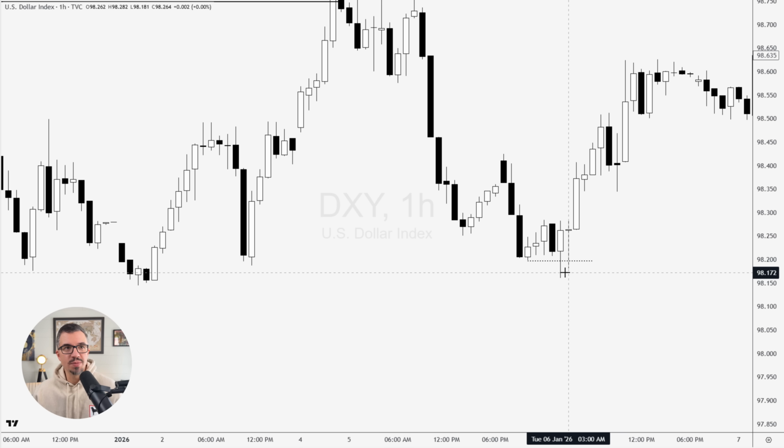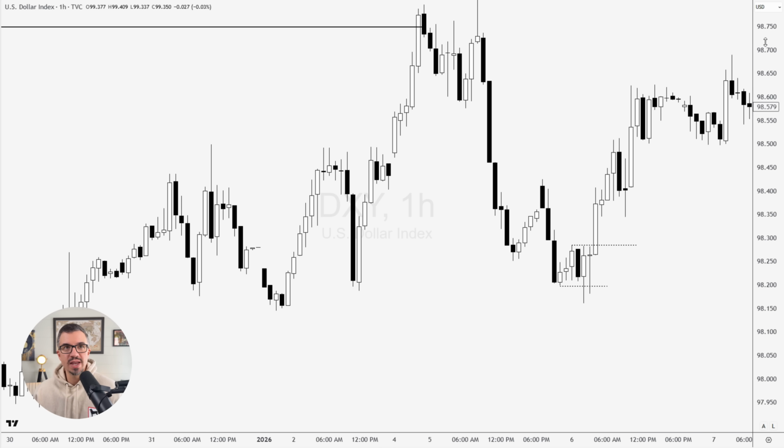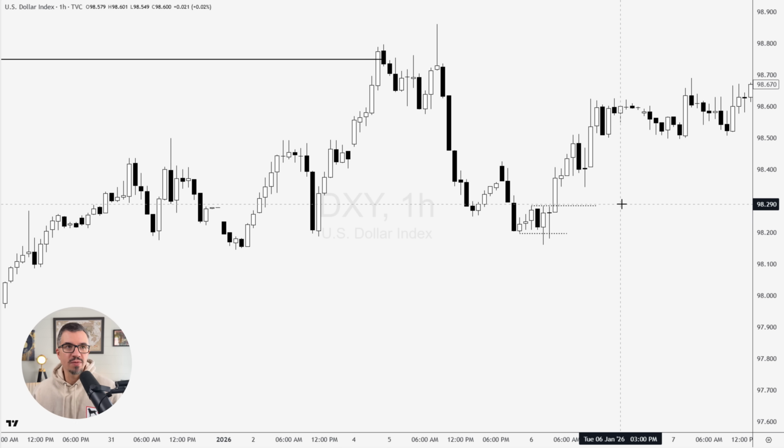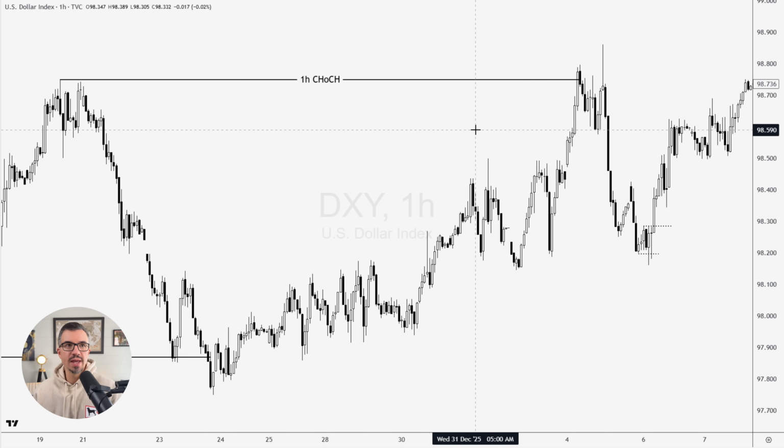We had the market sweep the lows. We then had acceptance above this high. Okay, so same exact pattern over and over again. But the key here is higher time frame context. So we're not just looking at a 15-minute or a 1 hour time frame and just looking for these patterns and hoping for the best.